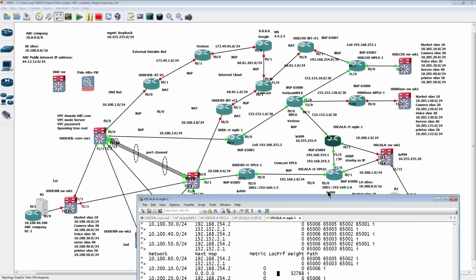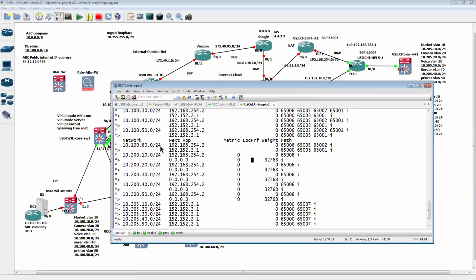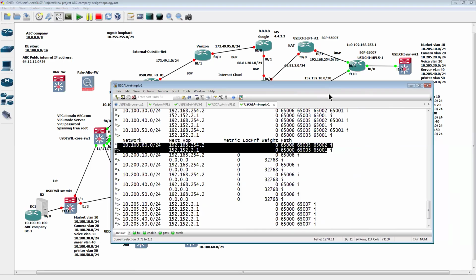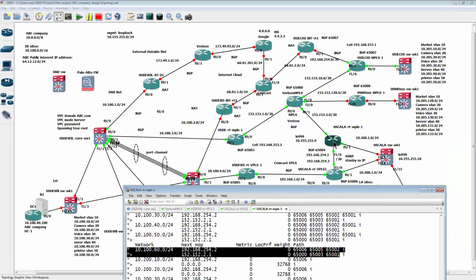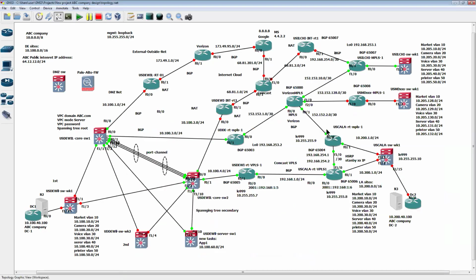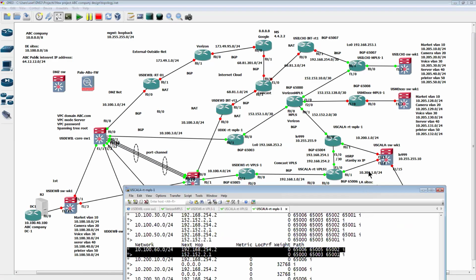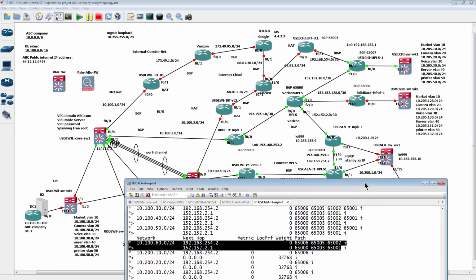But this router right now is learning it from the MPLS. But then there are three equal costs. You see, what I mean is first in, first out. So for example, if I shut down this link, just quick, the MPLS router.